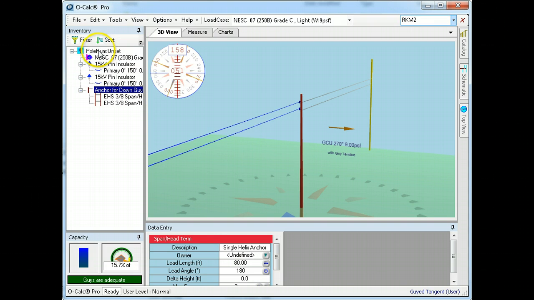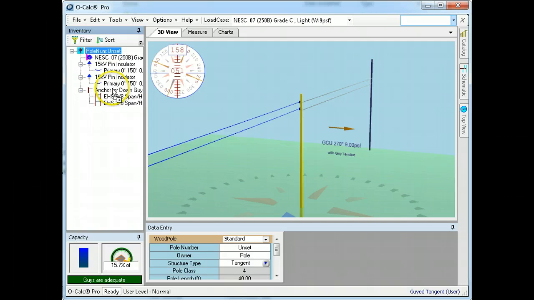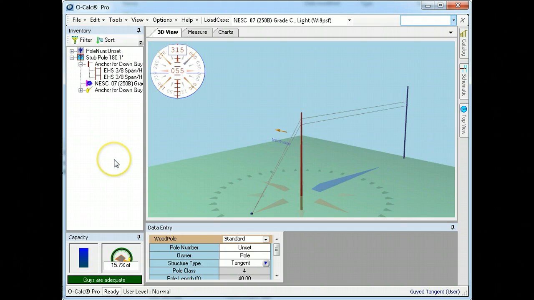So what I can do is take any pole, and just because I'm lazy, I'll use the same pole here, and drag it on top of the anchor, and it will say, I want to make a stub pole as another version in this PPLX file. And you'll see what it has created is a pole with the same characteristics as this pole that goes in the opposite direction. It has transferred the tensions from the original analysis into the span head guys instead of them being static, and it has performed the auto guy operation and placed down guys here on that pole.